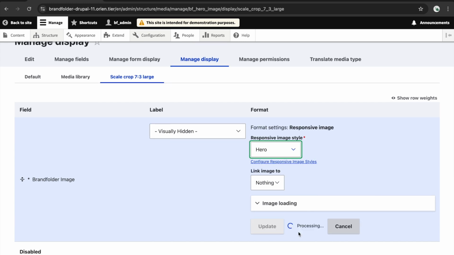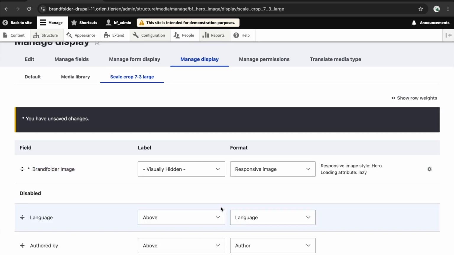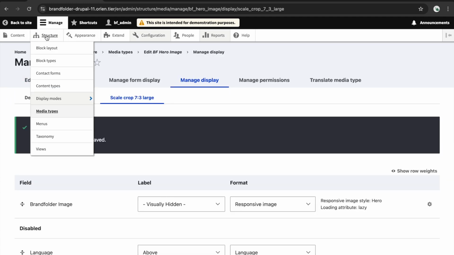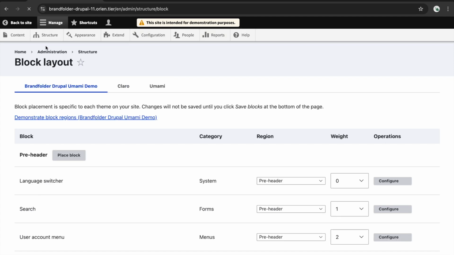So the hero responsive image style. Now let's go ahead and see if we can populate one of those homepage banner block things with one of our new Brandfolder hero image media items.